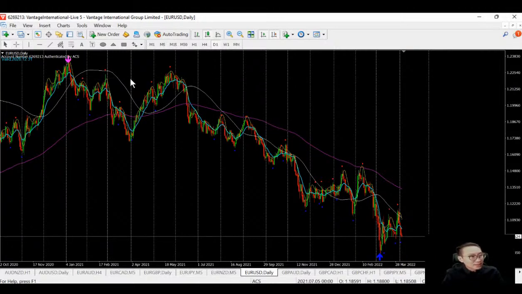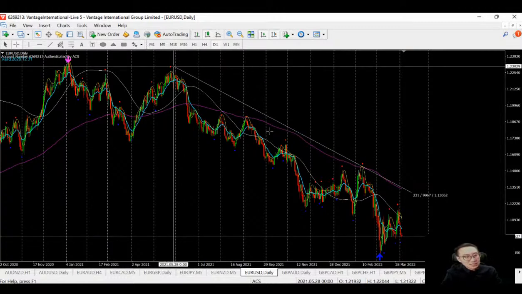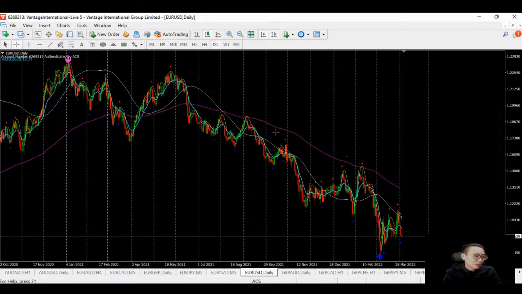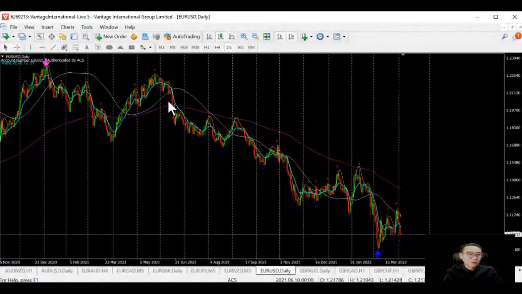To tell a trend, some people like to draw trend lines, some people like to use indicators. If you connect the dots downwards, you actually see the line is going downwards. When the line is going downwards like this, then you'll be able to see that it is in the bear. If it's in the bear, then I want to short, that means I want to sell. In Thailand we say Long Mak Mak. So this is a bear trend.